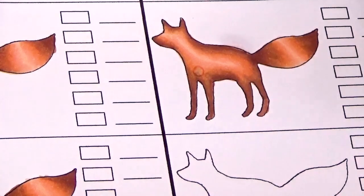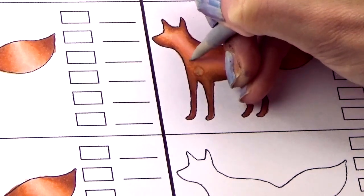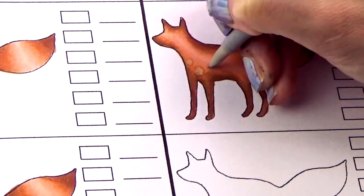So I've created a resist pattern in the fox, and I can repeat this all over and start to create a polka dot effect. Now if you want a really small one, you just work on the tip, layer that up, and you can do all different sizes.